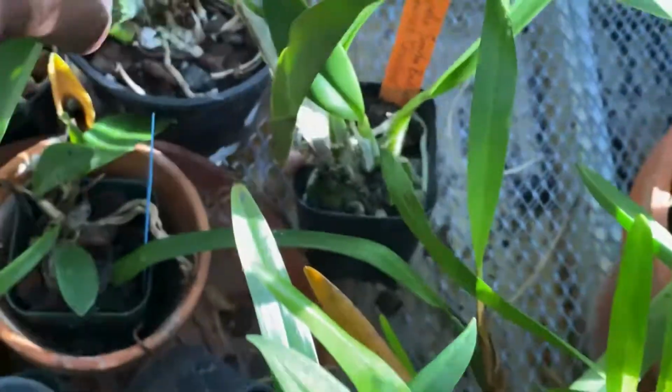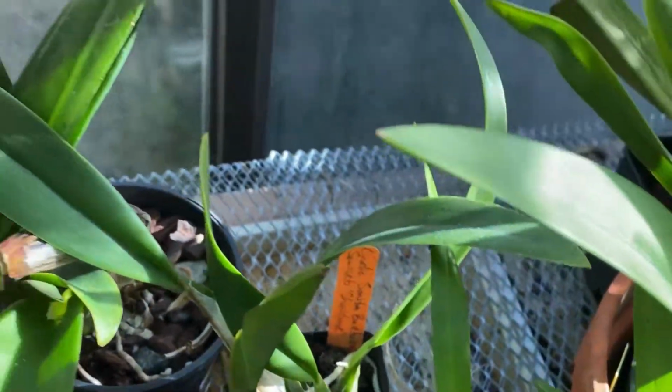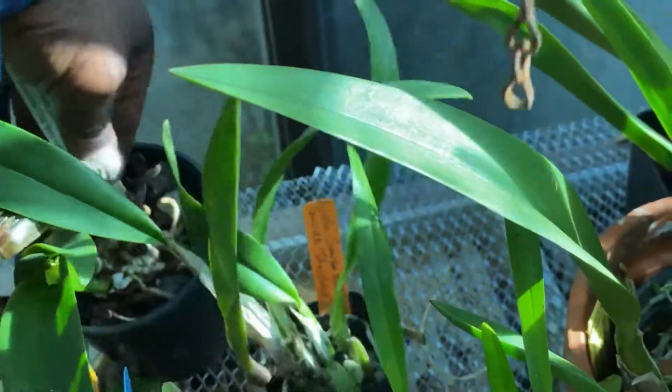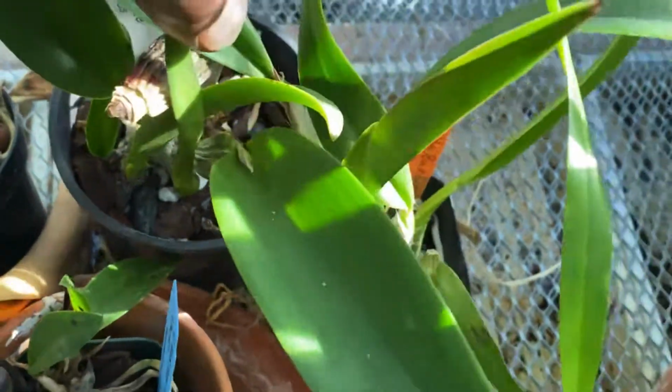In fact, I'm just going to set it down here so that I will take it outside. Okay, to the left of that, this is one that I just got. This is Patanara Choco Berry Fondue from Sunset Valley Orchids, and it has that new growth coming up.